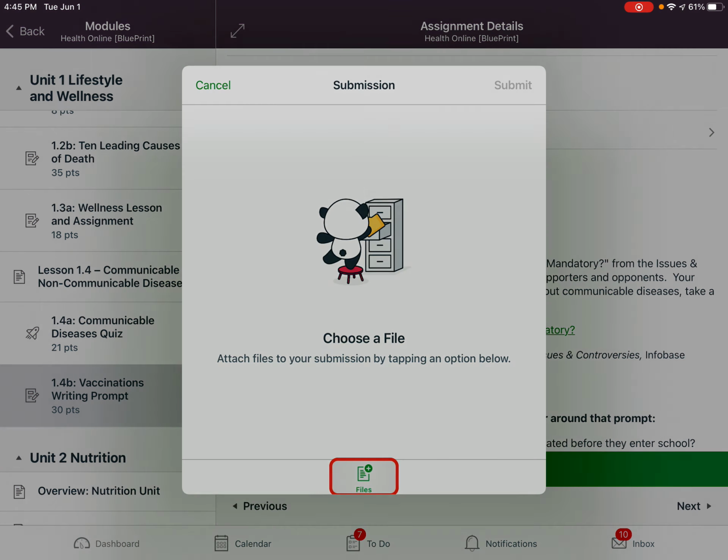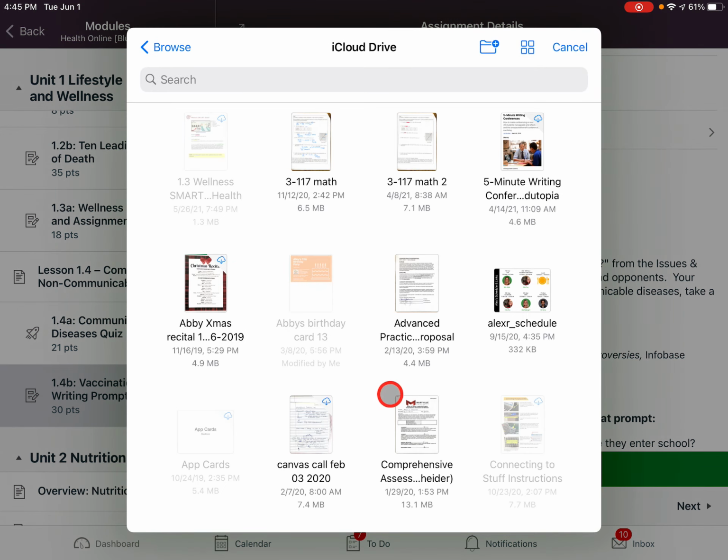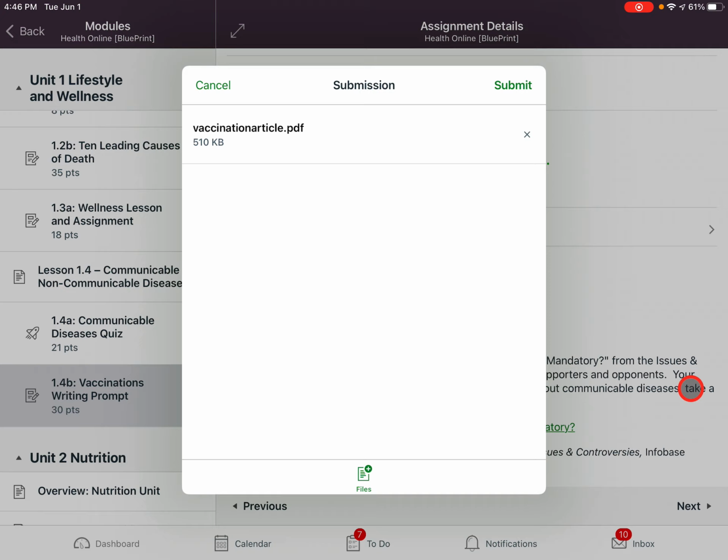You can go to your Files app that way and choose a file that you've saved on your computer as well. You can even search for your folder, and then boom, there's my article that I want to upload. So that's the second way you can do it. You can search through your Files app, or when you have the PDF open, you can upload it directly that way.